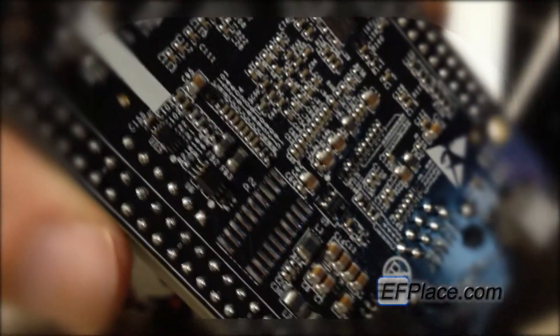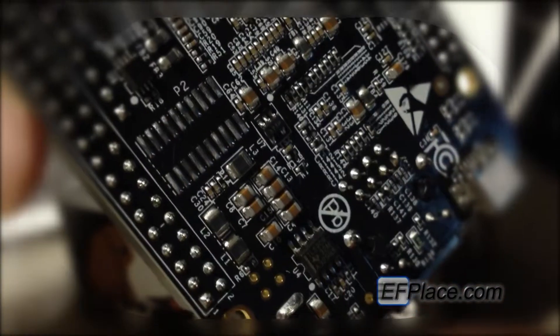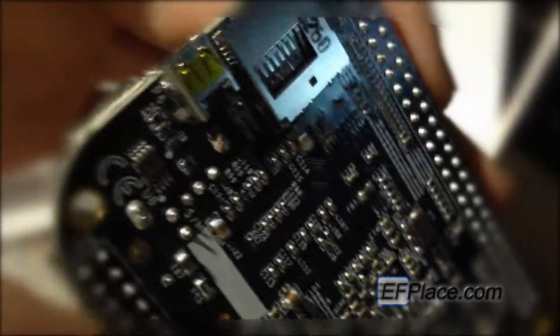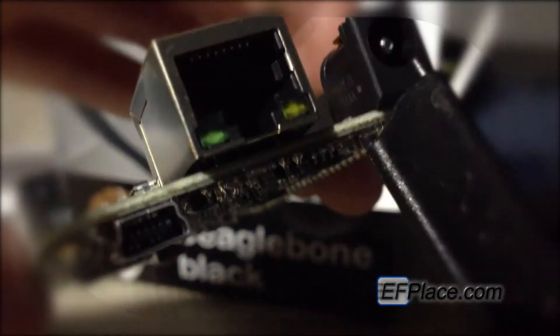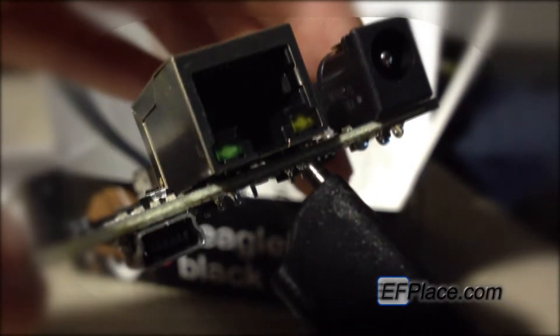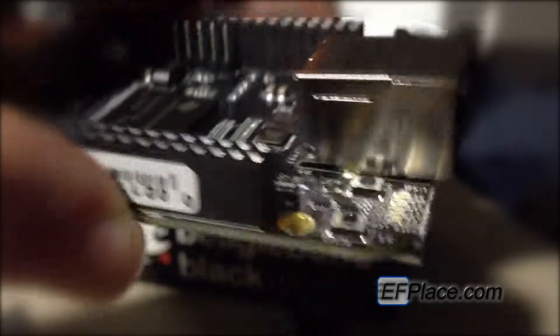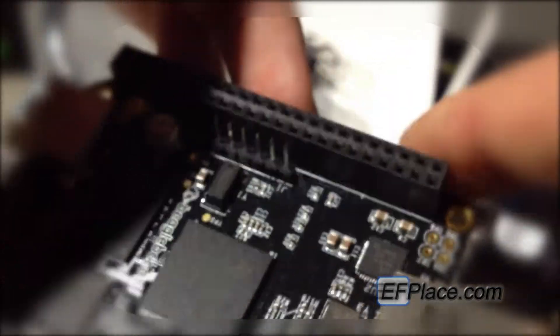Here's the inner side of the board — all the resistors, circuit chips, chipsets, and so on. You've got FCC certification and all that. On the exact opposite side, we have the 5V power connector and our Ethernet port for both 100 and 10 megabit, though most components will use 100 megabit at least. We also have a mini USB port here for power and data transfer, though the dedicated 5V connector is the recommended one for power. And over here you'll have headers on both sides for adding all sorts of customizations.